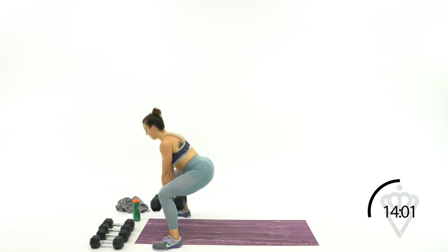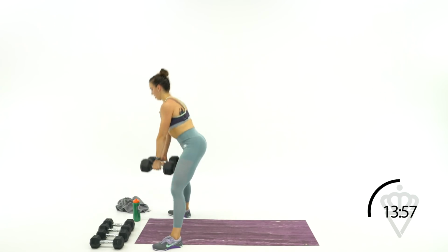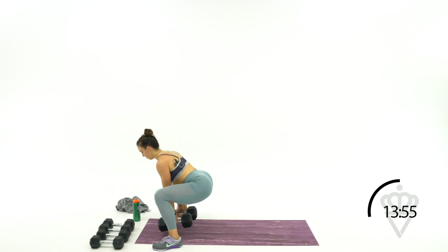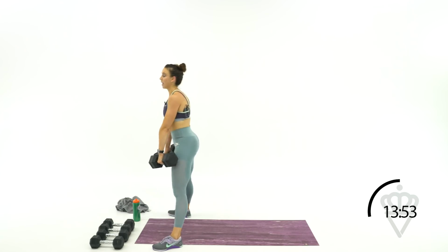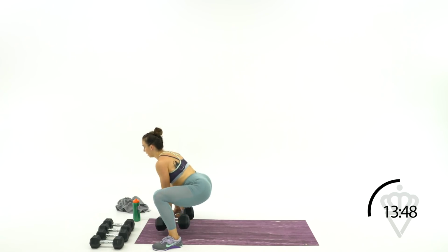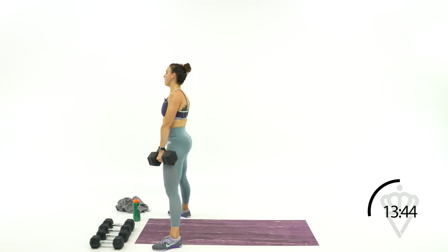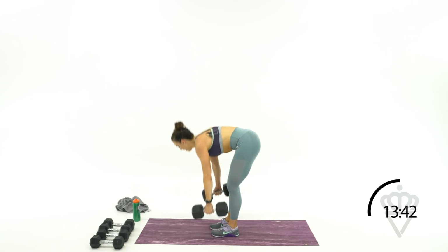Come on, sit, sit, sit, sit, push. Ten more seconds, you can do it. 3, 2, 1, rest. And bring your feet in.